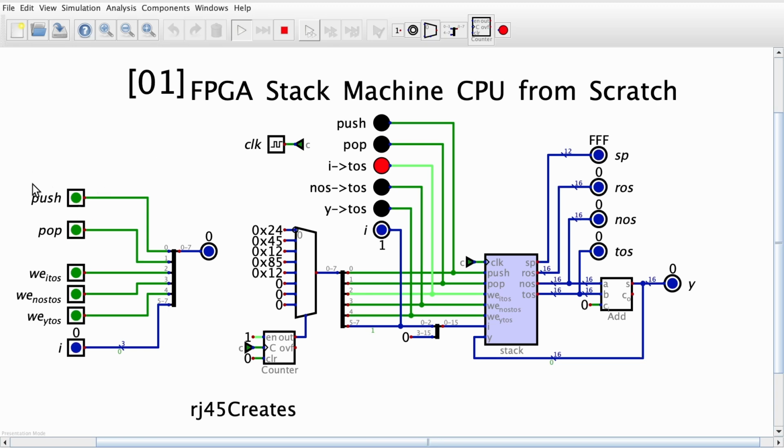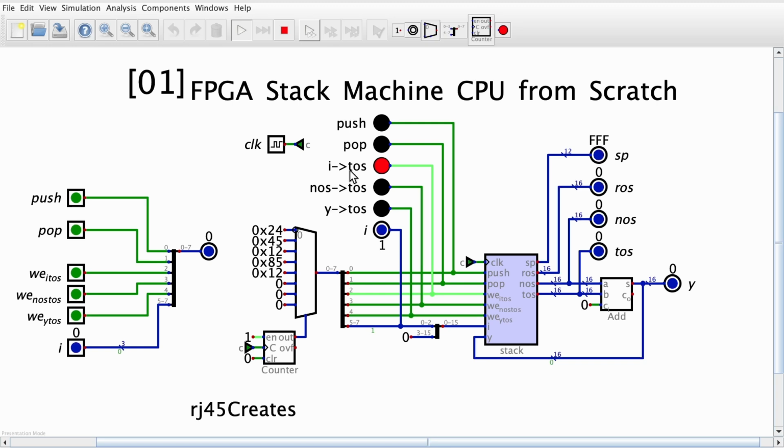I created a bit of an assembler here that allows me to figure out what these hex codes are. I had it wired up and then I was like, hey, wait a second. How do you even know what this hex code does? So I put a bit of a program display here, kind of a debugger that shows you what it's doing. So the first one is hex 24. But what does that do? Well, it's sending I to the top of stack, and I is 1.